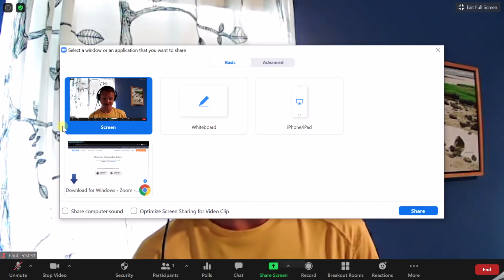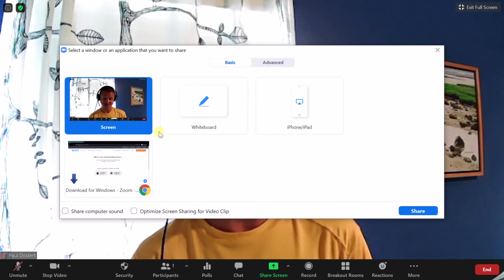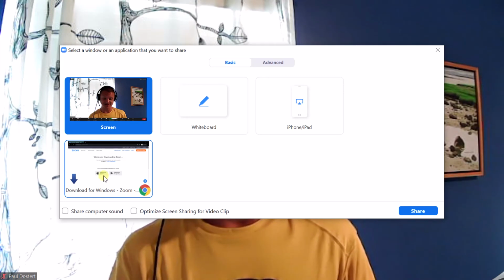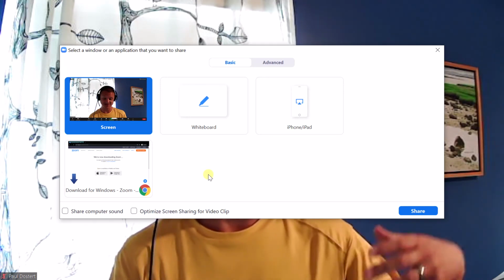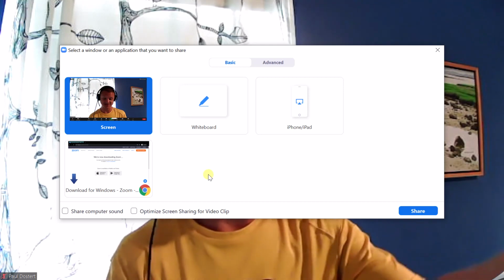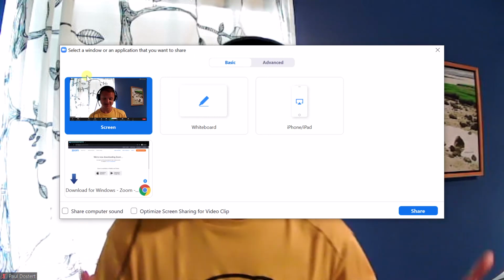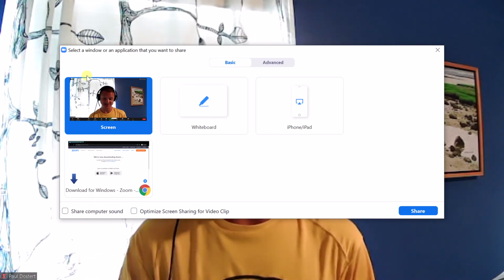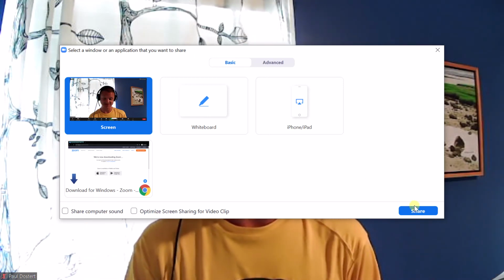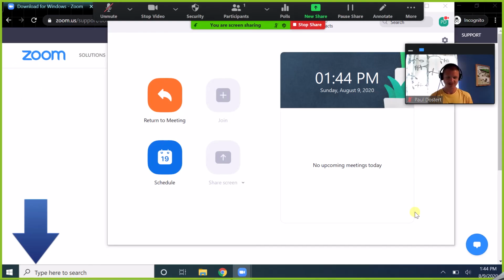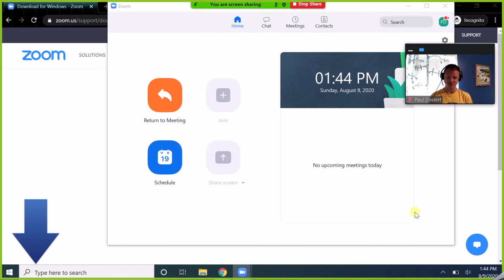You click on that, and you'll have an option on what you want to share. I really only have a couple windows open here, so I could choose to show my Chrome window. If I had a C++ IDE open, I could choose that. I often just share my whole screen. I don't really have anything going on my computer, and I don't care if people see. So I'll click on screen and then share my screen. You'll see my whole screen there, and you'll see that green window around it. That's showing what you are actually sharing.